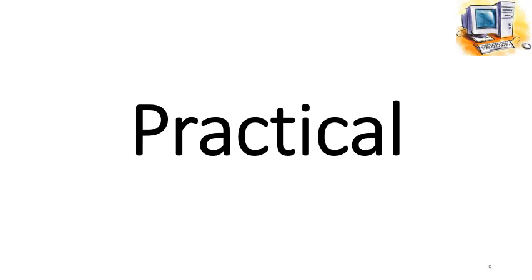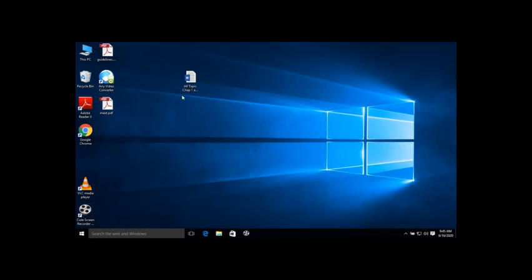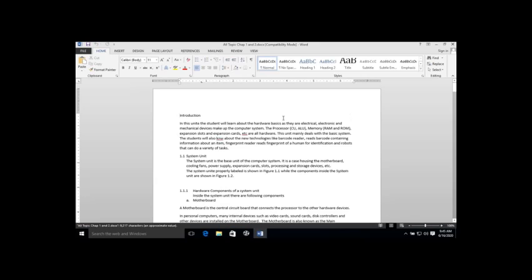Okay, in the next slide we will practically see how we can search a word in a document and how we can replace any word inside the document with any other word. Further, we will also see how we can use Thesaurus to know the synonyms and antonyms of any word inside the document. So let's watch the video. Okay, now we are opening a Word document to see how we can perform find, replace and use Thesaurus operations in MS Word document.